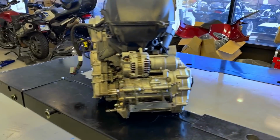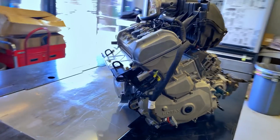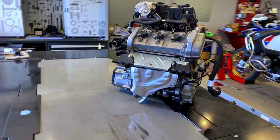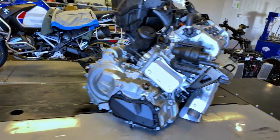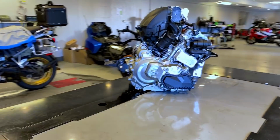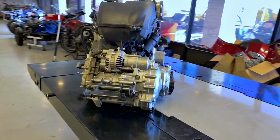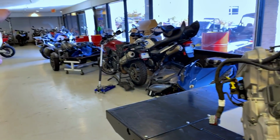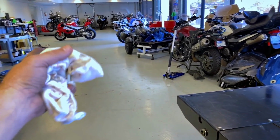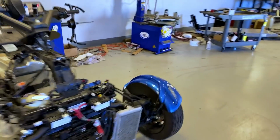There she is. 11330 Ace motor, ready to go back in to its home. I was gonna run up and see if that seal showed up. I don't know what warehouse it's coming from. Depending on where it's coming from, it can be here as early as a day. But she's completely ready to go in. There's the chassis. We'll get it off, back it up, roll the Spyder back in, and then come in and load it. It comes in from the left side.